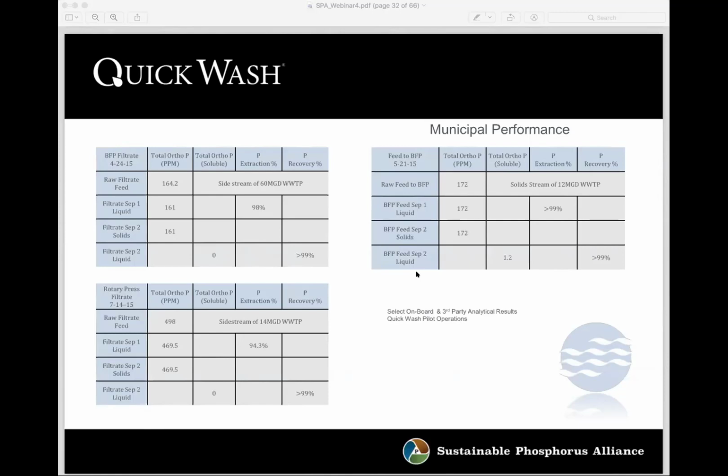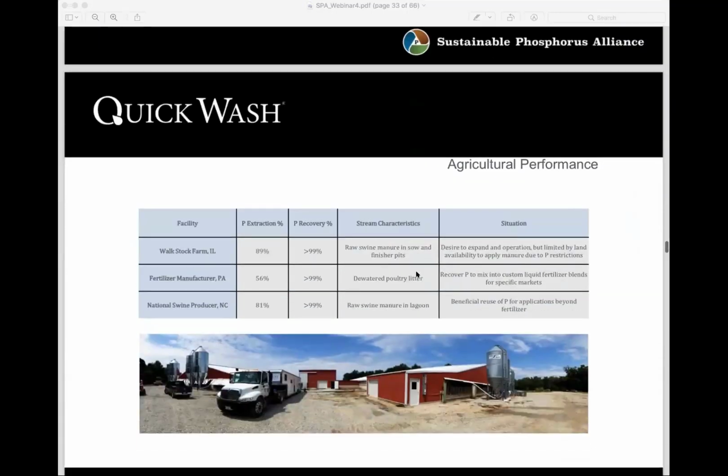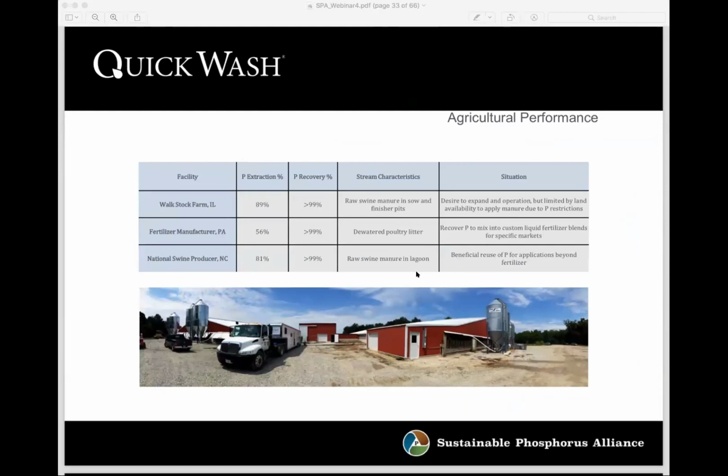The process is fairly simple. Those stages are accomplished by pH moves and separations. So we have 2 separation points and we have 2 pH moves. And those pH moves are dependent upon the streams themselves and how much phosphorus actually needs to be extracted. And that's another part of the customized feature, is that you don't always have to bring the economics to extracting 90% or more. Sometimes we can solve the problem by extracting as little as 50% of the phosphorus inside of a stream. It just depends what the end user is trying to do.